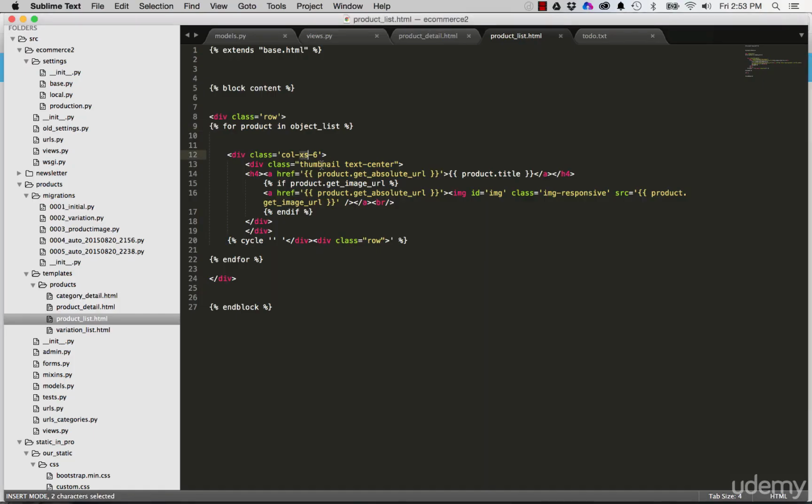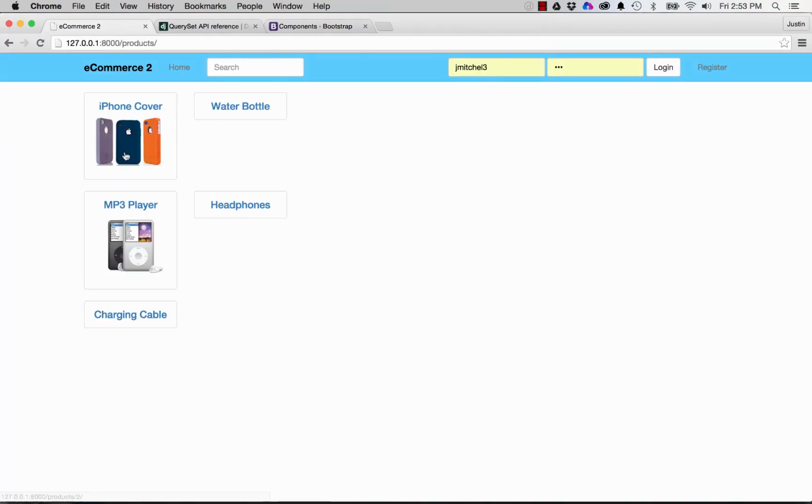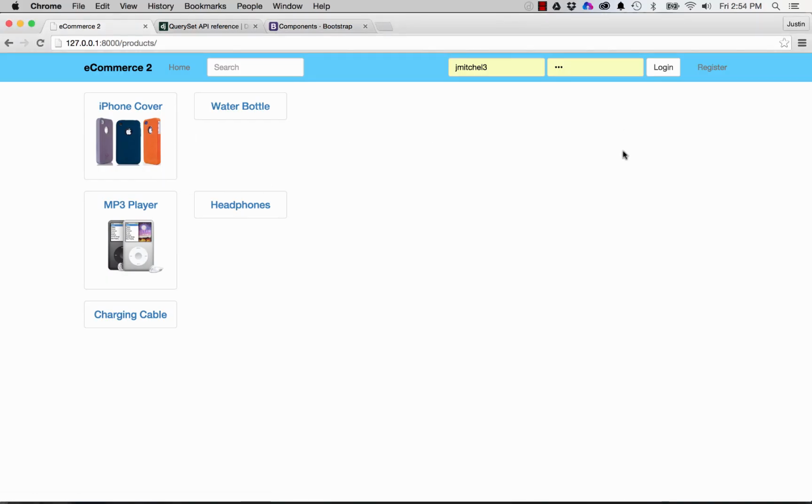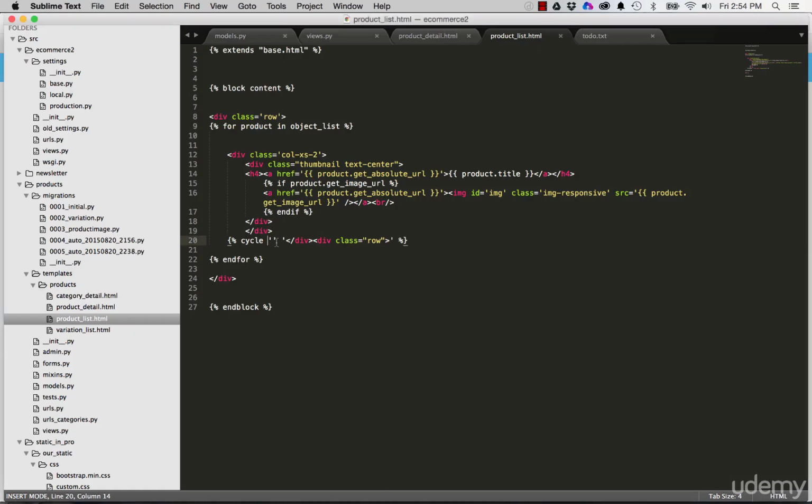So this time, let's change the extra small. Let's do it to 4, or actually better yet, let's do it to 2 and see what that looks like. So extra small and then 2, and then we refresh, and now it's showing us approximately how big these would be if we went all the way across, and our cycle would have to change. Since it's 12 across, it's going to be after the 6th one. So this can hold 6 in each row, basically.